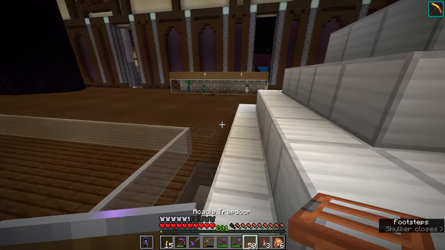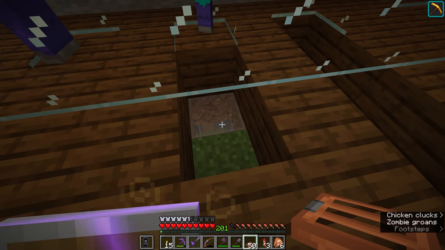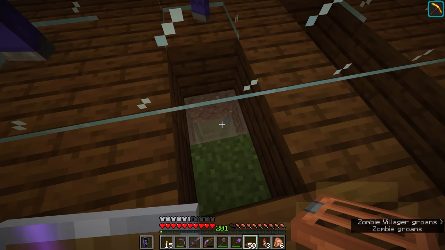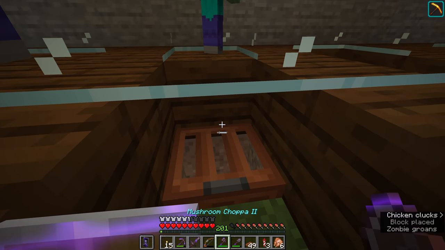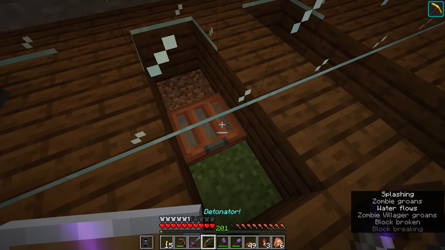We're going to have to do the baby zombie a little bit more carefully, because the baby zombie can run into a one block gap, and if it pathfinds towards me before it has a chance to end up going down into this hole, then we might be in trouble here. But a trapdoor in the way should resolve that. There we go, baby zombie is on its way down.